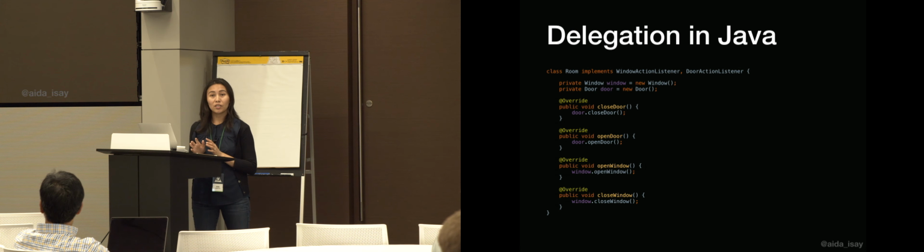Things get more interesting when you want to introduce another class, which is the living room class. Technically, living room is a subclass of the room, obviously, but in many apartments nowadays, living room doesn't have a door. Therefore, you can still extend the room class, but then you would expose methods like close door and open door, which are not part of the living room. So that's where inheritance actually falls apart, and you would use delegation.